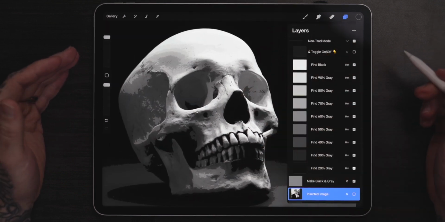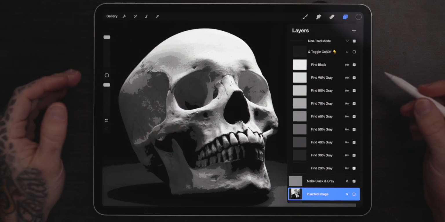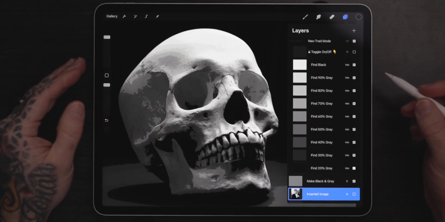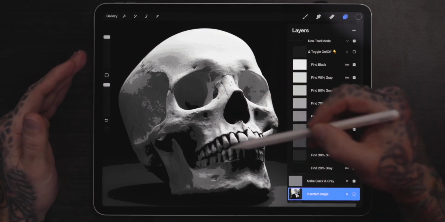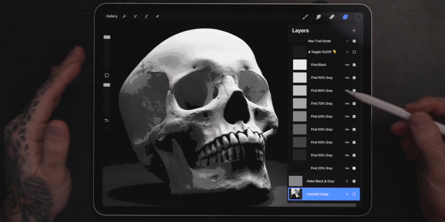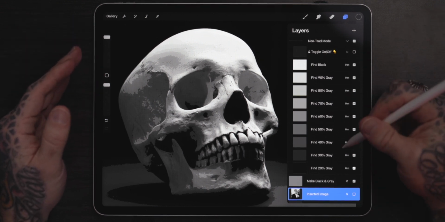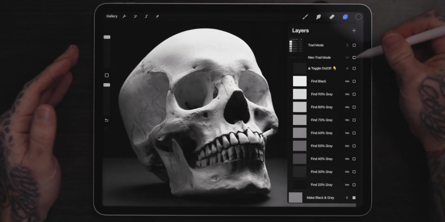Now, of course, if you wanted to, you could do a tattoo that looks like this and it would still feel like a very realistic, normal tattoo style that you could do. And of course, you can blend in between these areas so that you don't end up having such a posterized look.